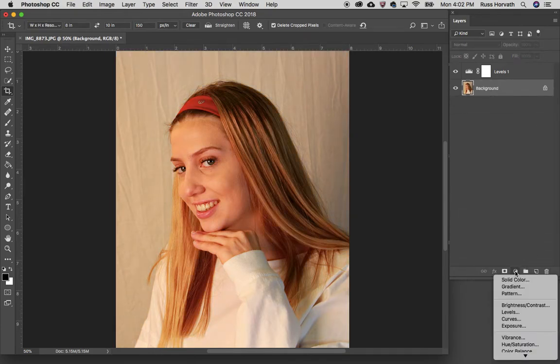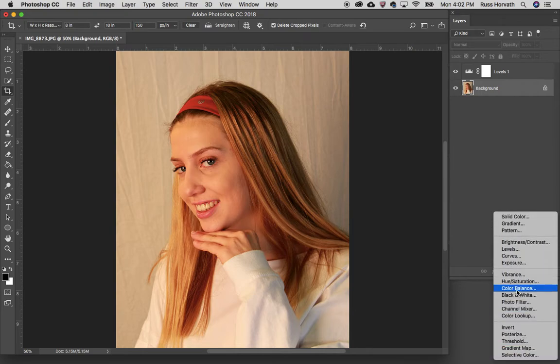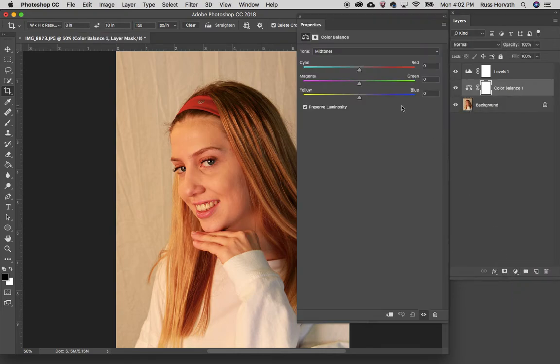What I'm going to do is go to my black and white cookie again, and this time I'm going to use something called color balance. What color balance does is you can see here that it's showing you the opposites of color. The opposite of red is cyan, the opposite of magenta is green, the opposite of blue is yellow. So if you have too much of one color in your picture, like too much red, I start to slide this over to the cyan side over here. And then I say, oh, I see your hair is turning green. I see too much green in here, so I start to slide this over to the magenta side, like so.